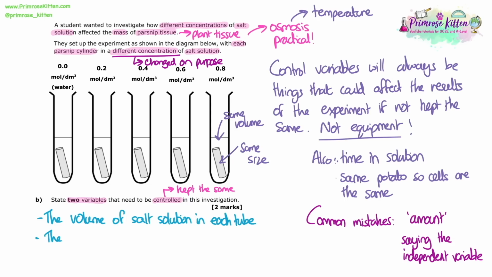So I'm going to pick two of these. I'm going to pick the volume of the salt solution should be kept the same. And you don't actually even have to say be kept the same because that is implied that you understand what control variable is. And also I'm going to put the time that the chip spent in the solution. You can obviously use some of the others that are all listed in the mark scheme, but just be careful. If you said volume, that's good, volume of solution. If you said amount of solution, then you don't get any marks.